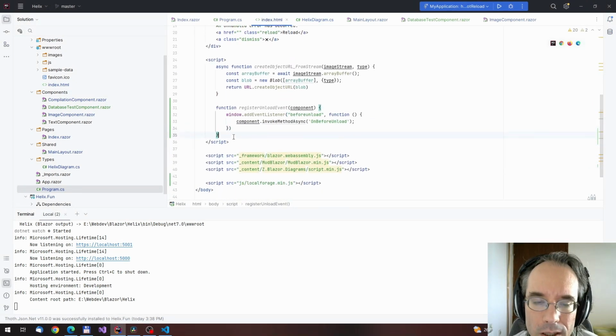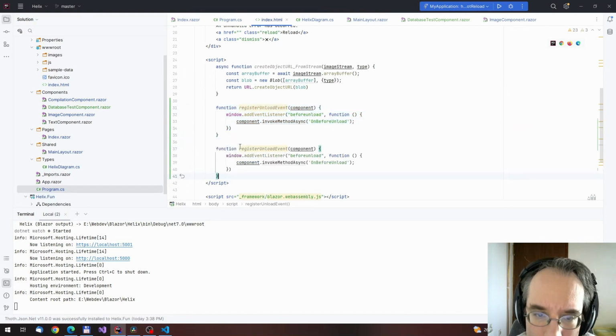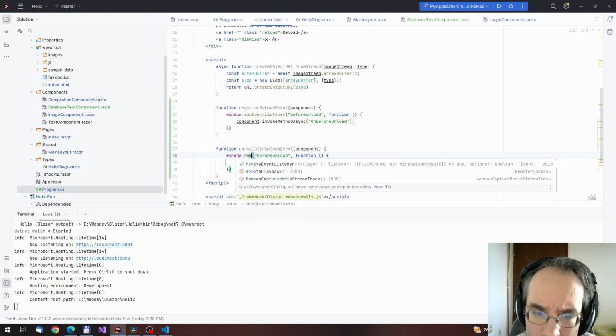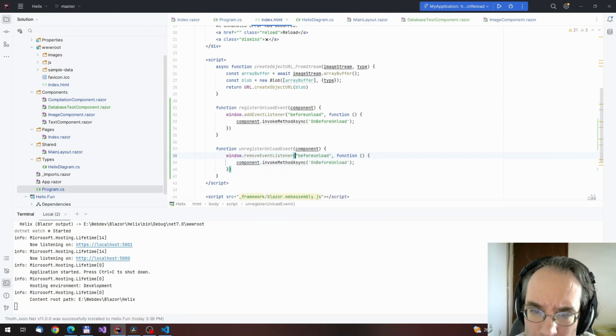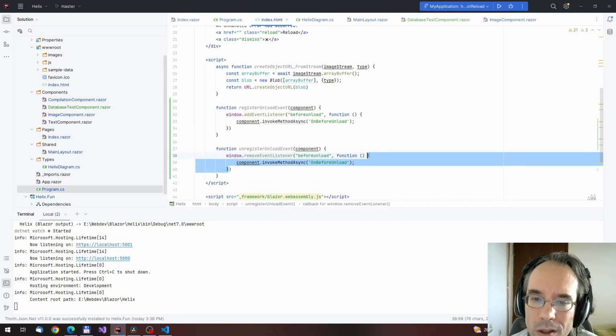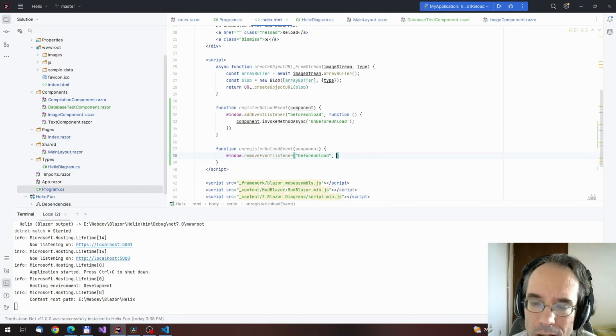I was wondering how I could remove it. Let's make this unregister. Remove. Remove event listener. But in that case we don't have the original lambda anymore. Where would we get it? I don't know. I was wrong.